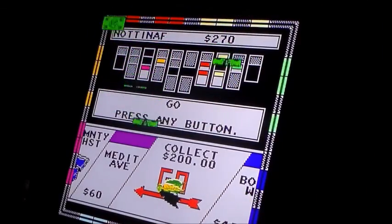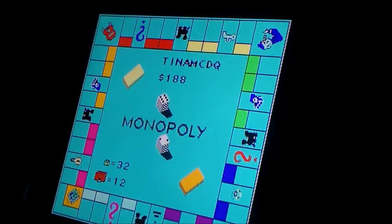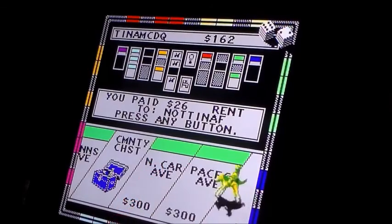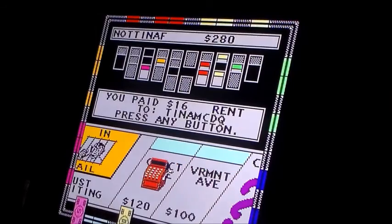Congratulations. You get 200 points. Wait, why do they have the decimal there? It's not like you're gonna get $0.6. I get that it would represent cents and all, and I just paid $26. Thank you! Anyways, I get that it would represent cents, but there's no cents in this game. There is no cent option, you only get dollars. Thanks for the money. Why do I always have to pay you?